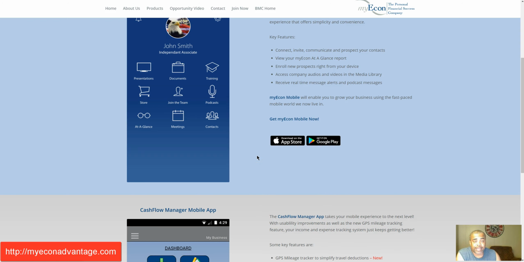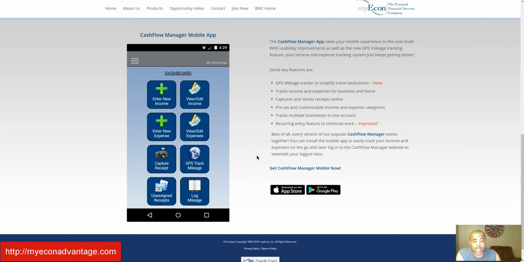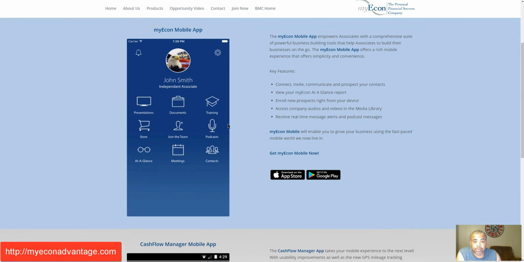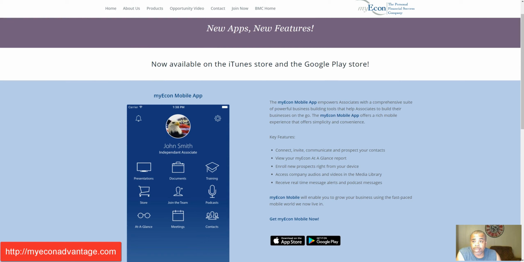So you'll have access to both of these apps on your phone, especially this one here, where you can keep up with your mileage, tracks your income and expenses in business, captures and stores your receipts online, and it presets and customizes income and expense categories, tracks multiple businesses in one account, has a recurring entry feature to minimize the work, and it has been improved. So you want to first of all download these two apps to your phone. Okay, let's go back.